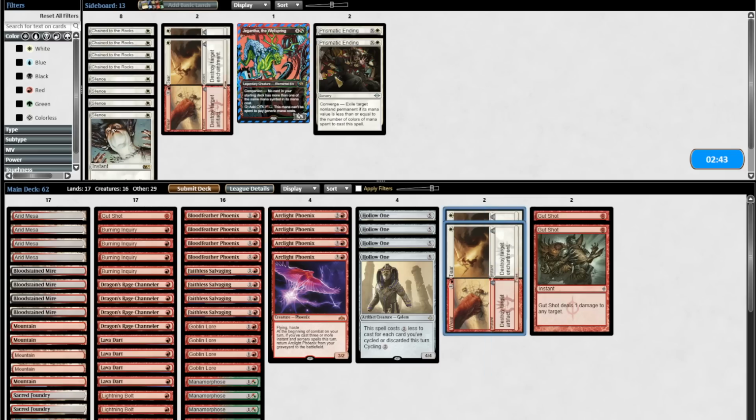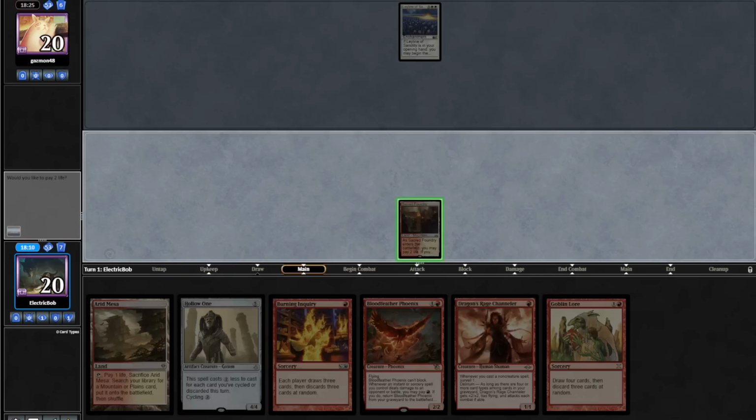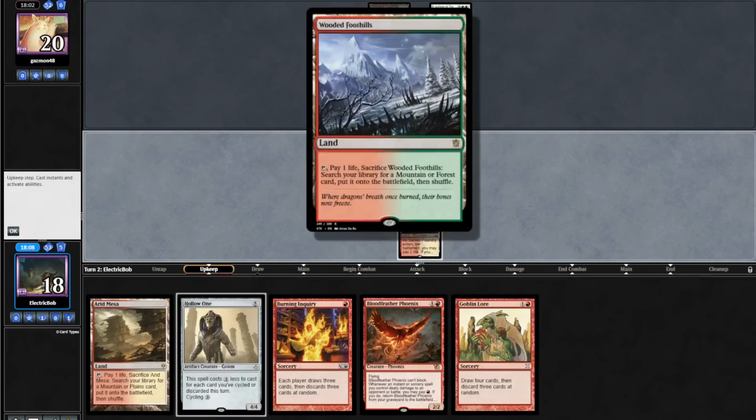Game 3, we're going to bring in 2 Wear Tear for 2 Gut Shot. Game 3, our starter is quite good. Opponent has a turn 0 Leyline. We'll shock in a Foundry and cast a DRC. Opponent plays a Foothills and passes.